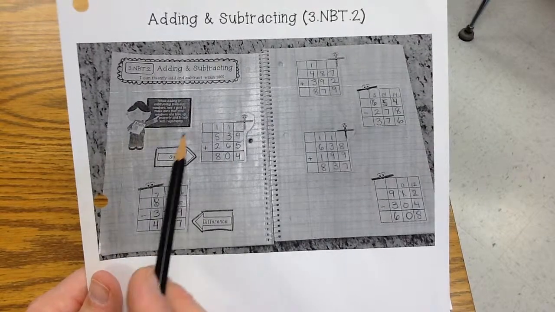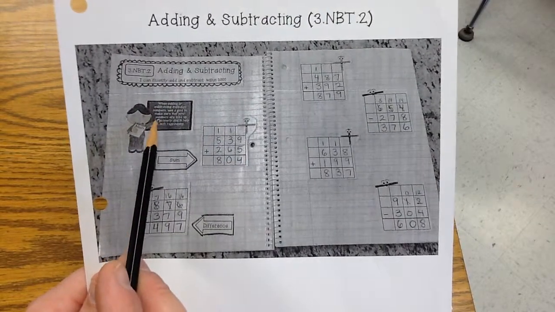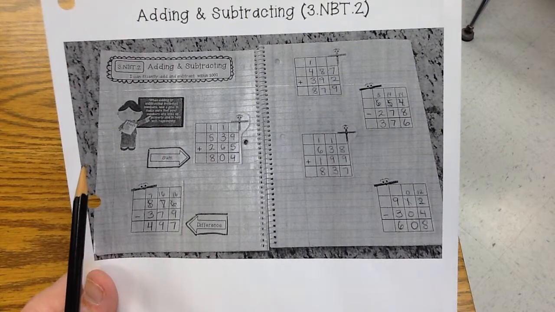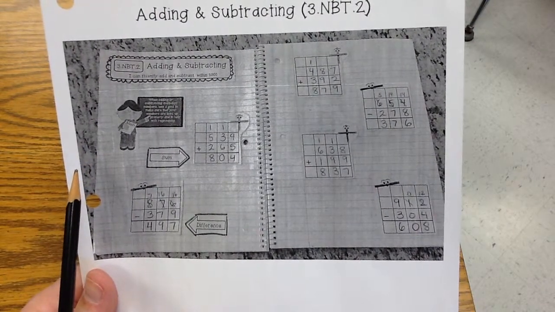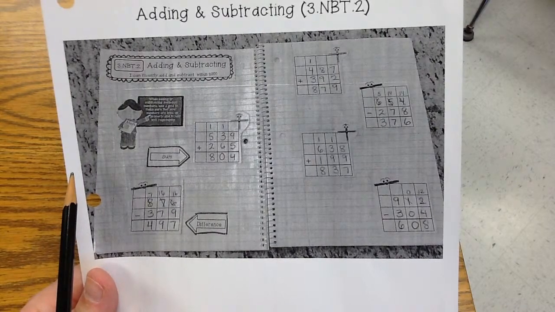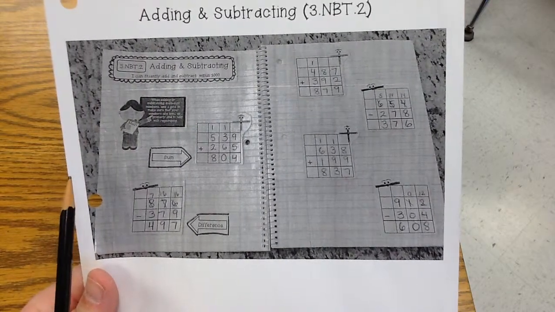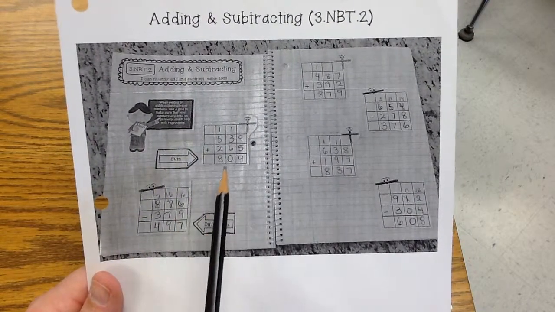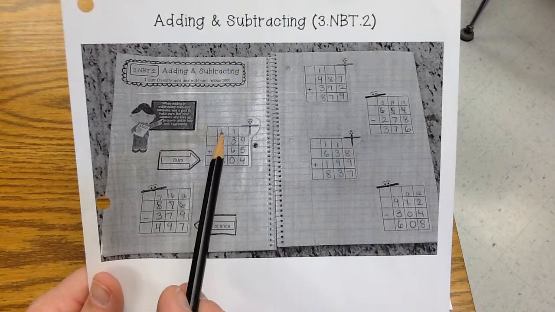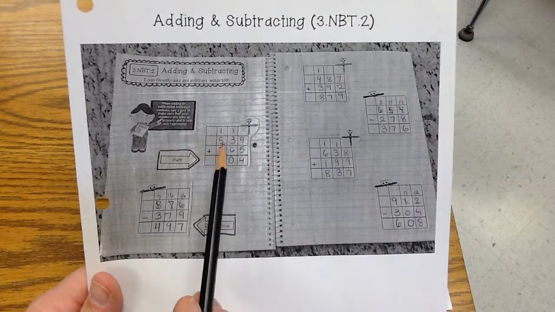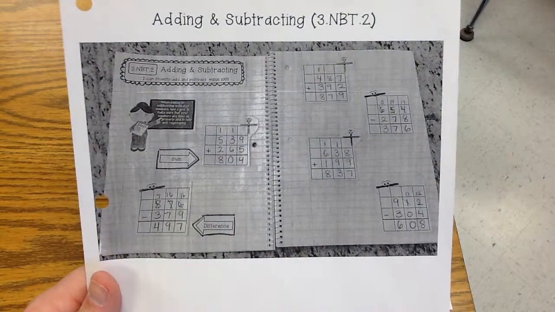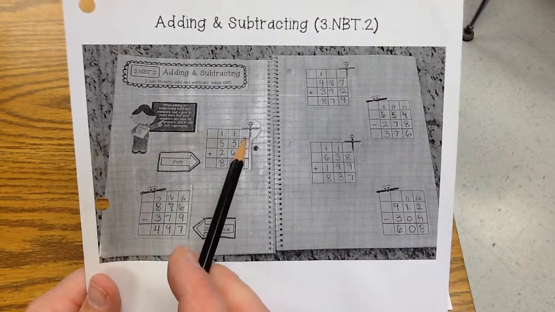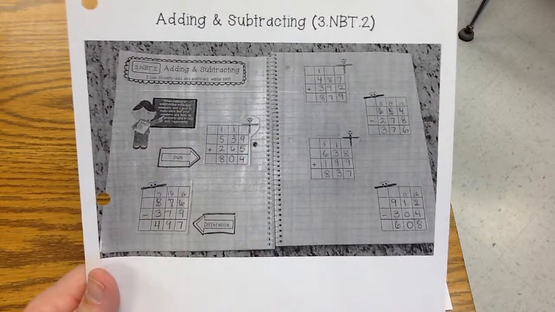Okay? So when we were doing this, you guys were cutting out your things. It says, when adding or subtracting multi-digit numbers, use a grid to make sure that your numbers are lined up properly and to help with regrouping. Each problem here that you guys cut out has what's called a grid. And the grid is just like graph paper, where you can put the numbers in each box, which helps you line up. Because that's so important when you're adding or subtracting numbers, that you make sure that everything is lined up in the correct place value.